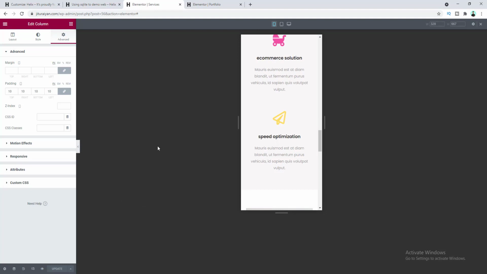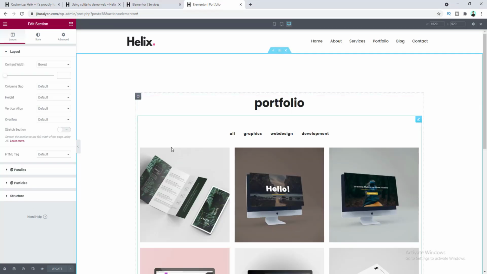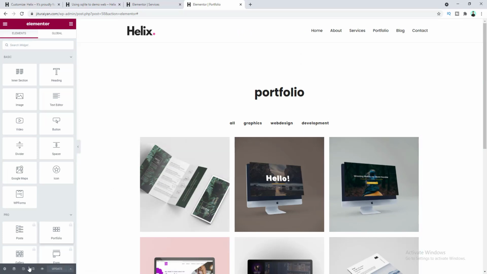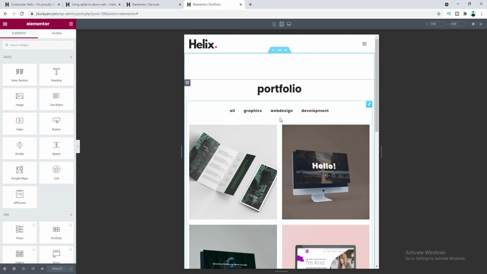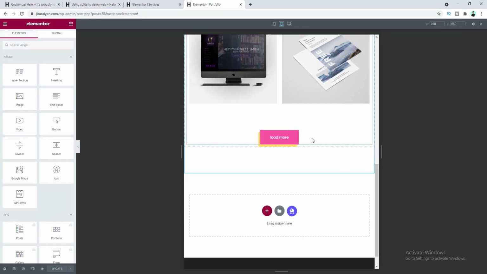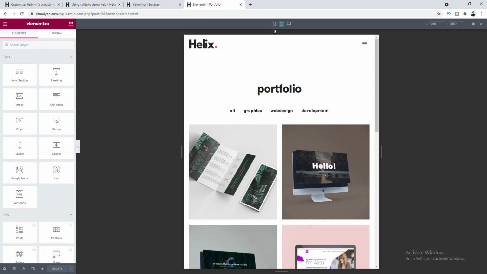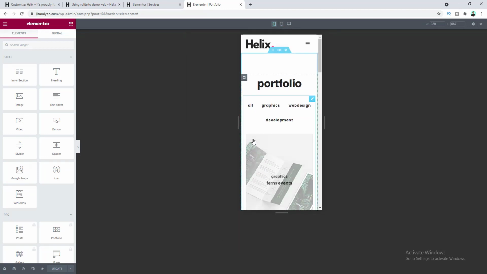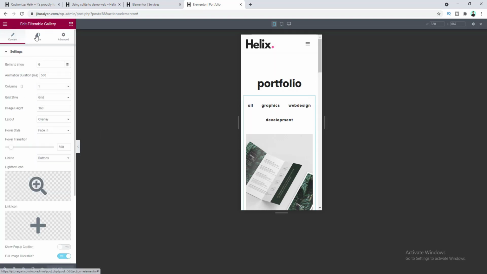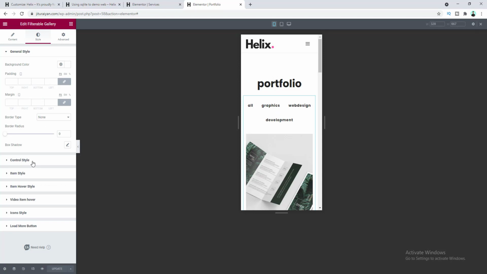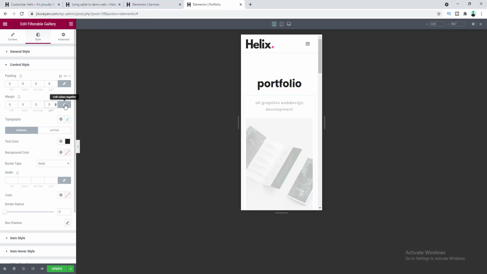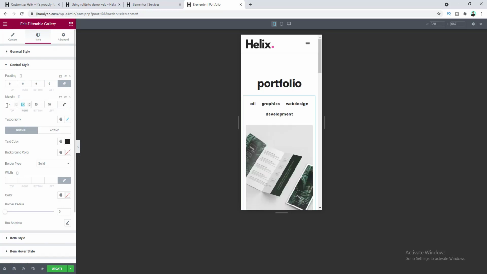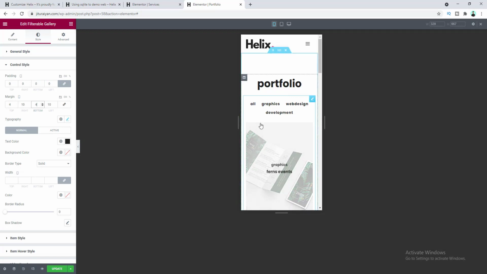Next, going to edit our portfolio page. So this is our portfolio page, and here go to responsive mode, go to tablet, and this page already looks responsive for our tablet, so we don't have to do anything. Then go to our mobile devices. Okay, so here we need to fix that. So go to this portfolio widget and go to style, and under control style, here I want to make its padding 0 and also make the margin 10 pixel, and at the top and bottom I want to make it 4 pixel. Okay, perfect.